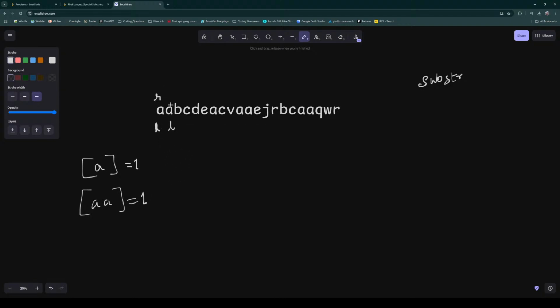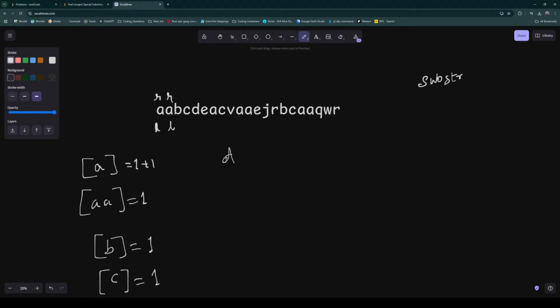So when left comes here, r becomes here, a is increased by 1, then ab is not a thing, then I move l, then b becomes 1, then c becomes 1, right?